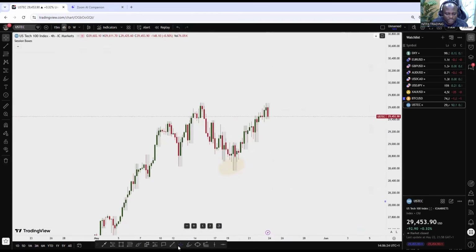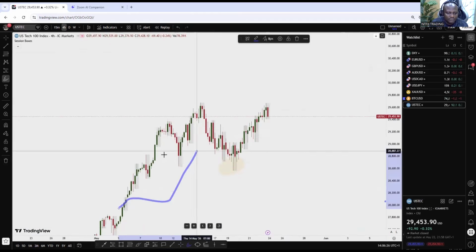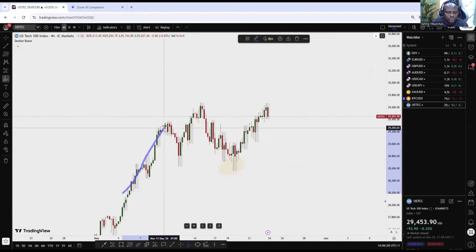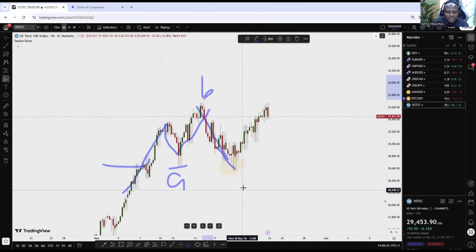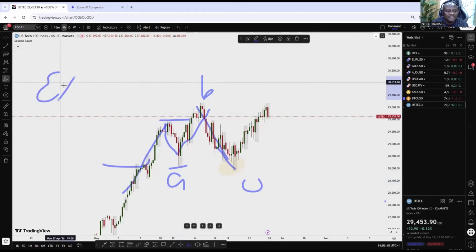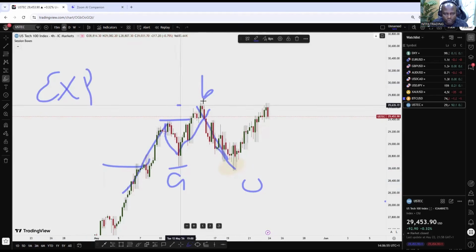This was your opportunity in the week after you have a break of structure to the upside. You have wave A, you have wave B, you have wave C. Wave C has come to cut the end of wave A, and this wave B here has cut the beginning of wave A. This is A, this is B, this is C. So this is what? Expanding flat. After the expanding flat from this level, you should have a move to the upside to break this top.